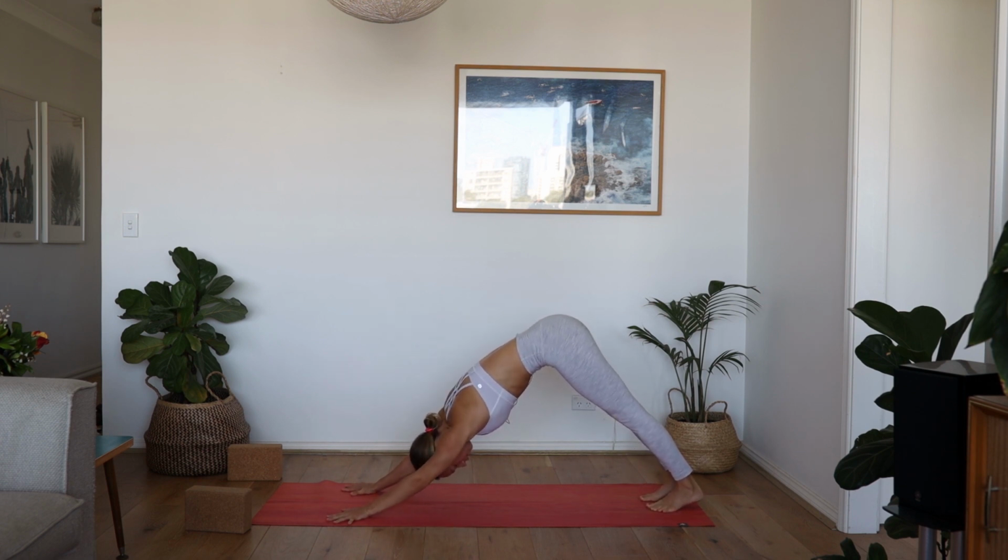And wrap the upper outer arms in and actively press the mat away. Lengthen the pelvis away from the ribs. Inhale. Exhale, two. The stillness is so powerful in terms of building heat.